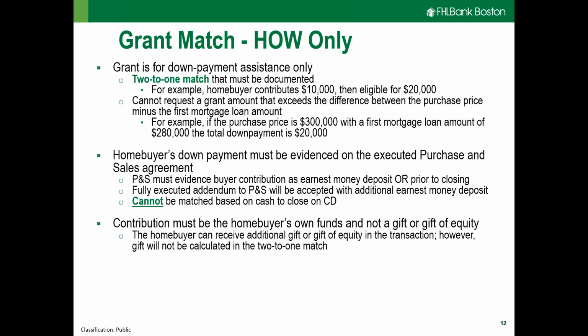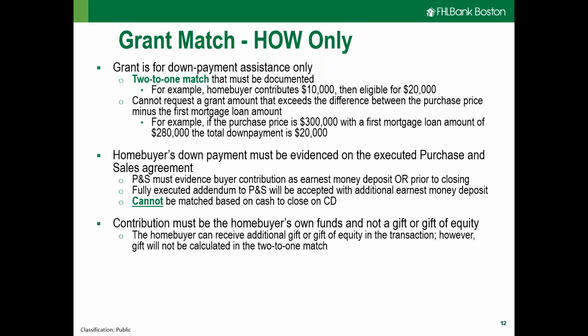Because I see a lot of people who hit the pause and they say, well, if the purchase price is 300,000 and my loan amount is 280, is how being used, not just for down payment assistance. We have no way of looking at it at time of CD, so this is why we have to look at this benchmark before, and that's all we care about. If that $10,000 is used for closing costs, whatever, we can't go through the whole process of checks and balances and things of that nature. We're setting that as a threshold.